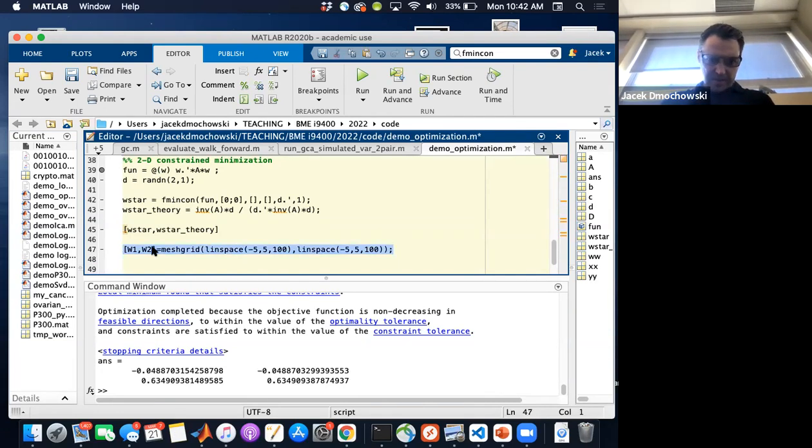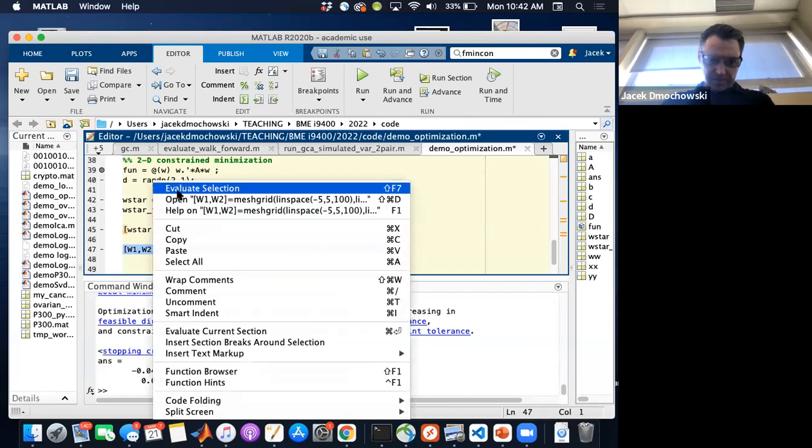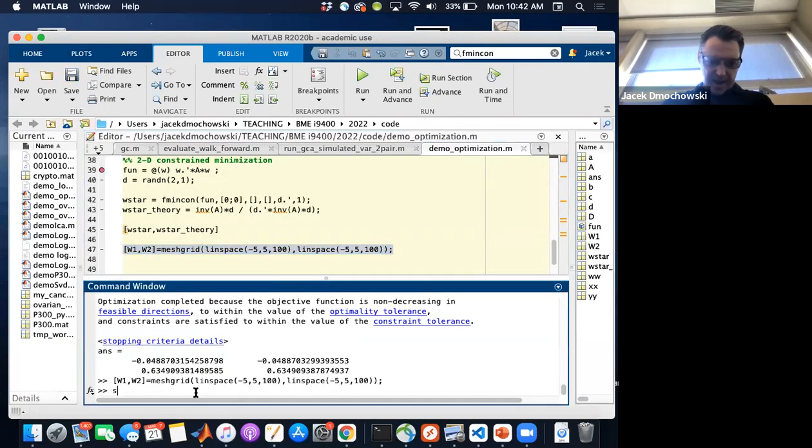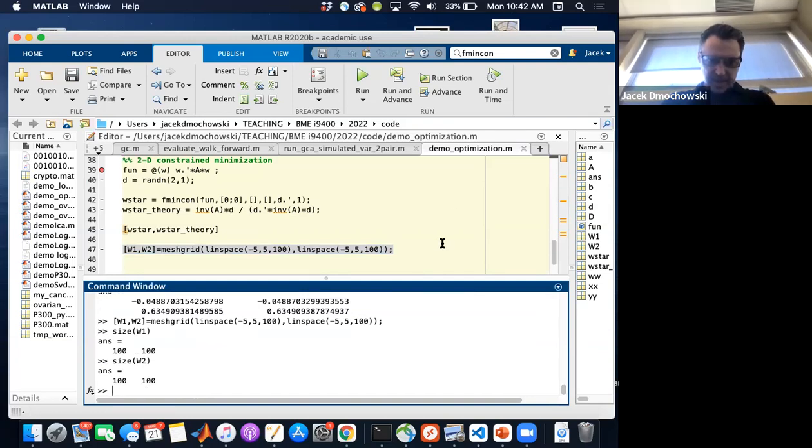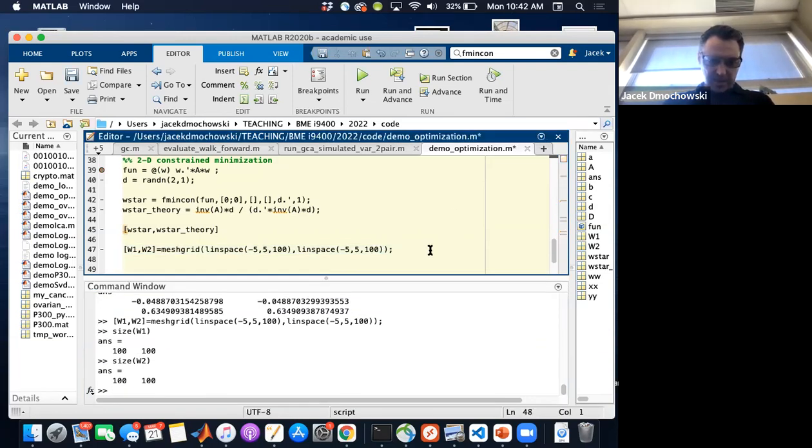So to plot a function in 2 dimensions, we need to define our grid, which is W1 and W2. And then the only tricky thing is how to do this matrix multiplication here.